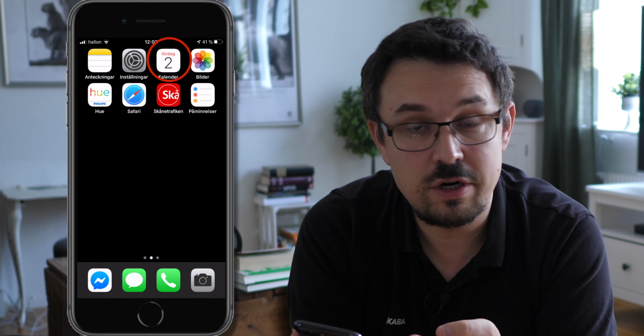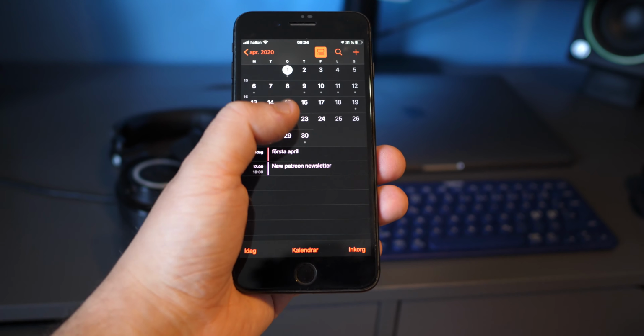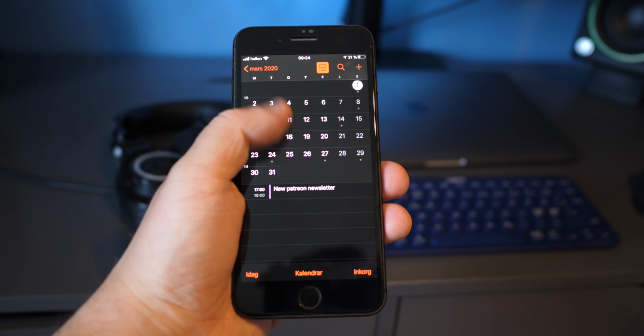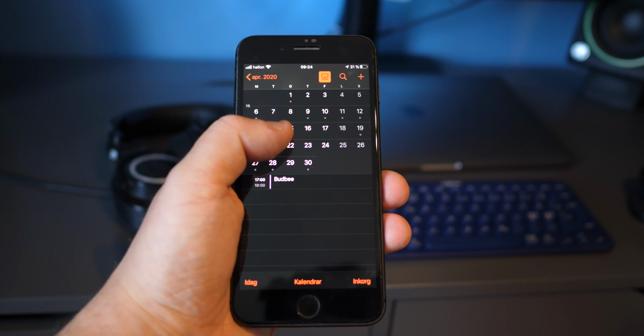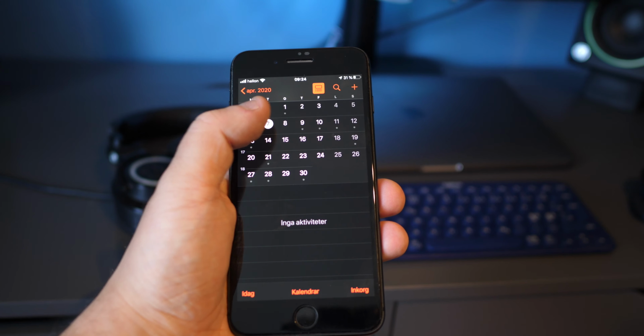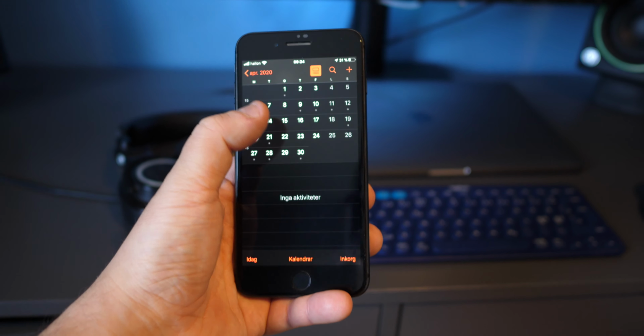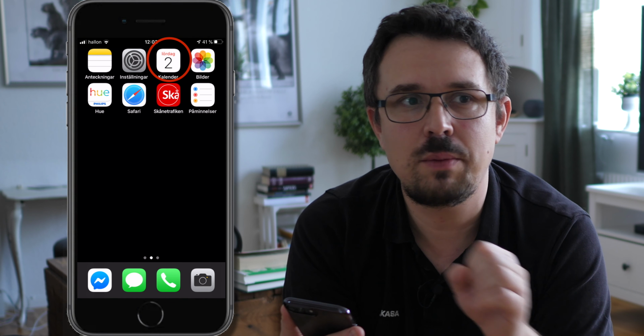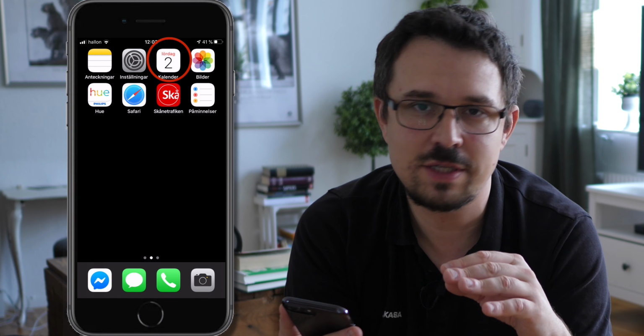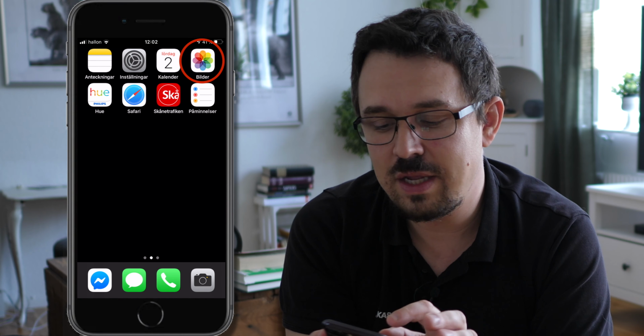Then I have my calendar, which I also try to keep very clean. I'm gonna make a video about that, but my calendars are usually very free. I like to have free and open space. I don't want to fill my time with a lot of appointments and stuff, because then I just feel trapped. But I have it.